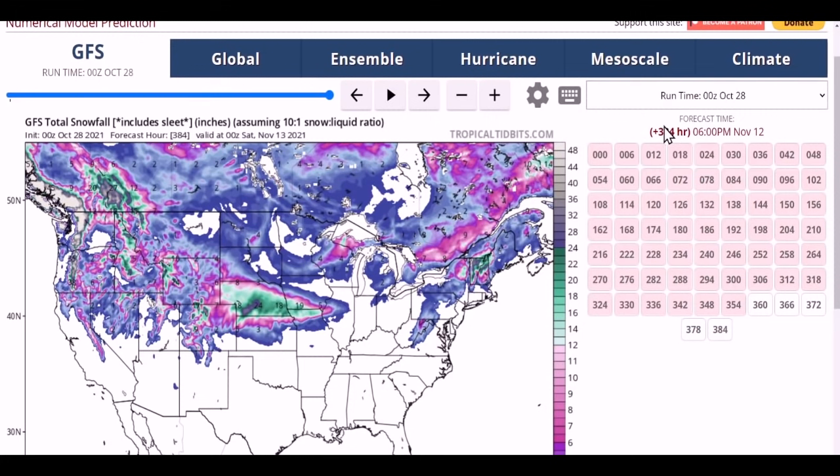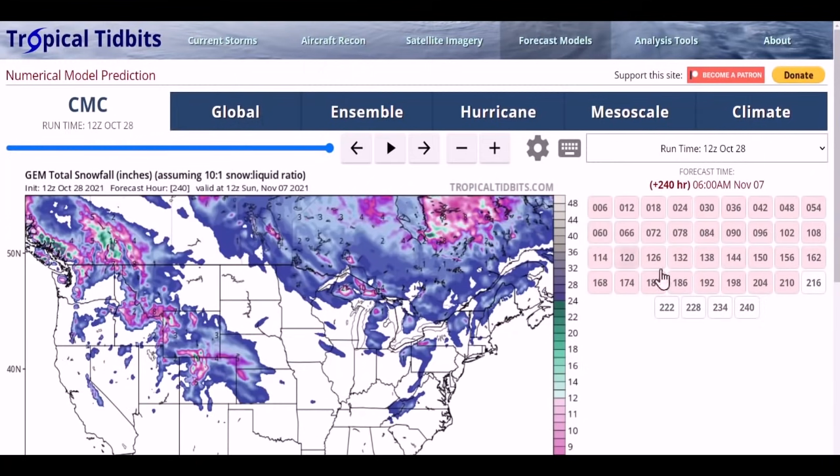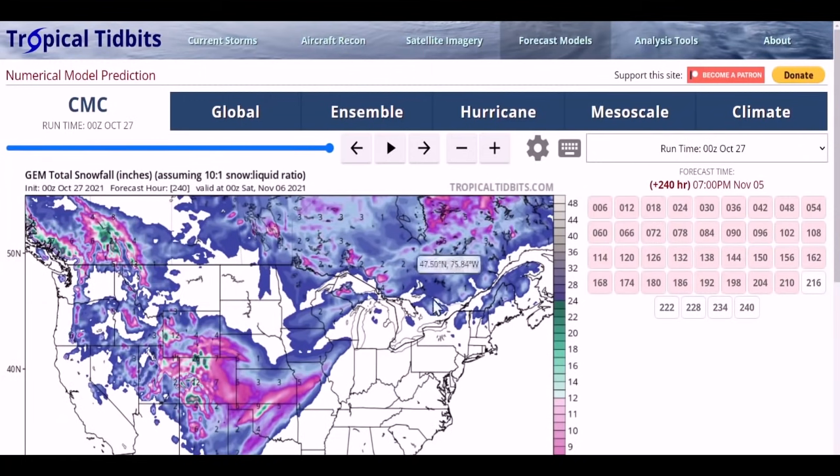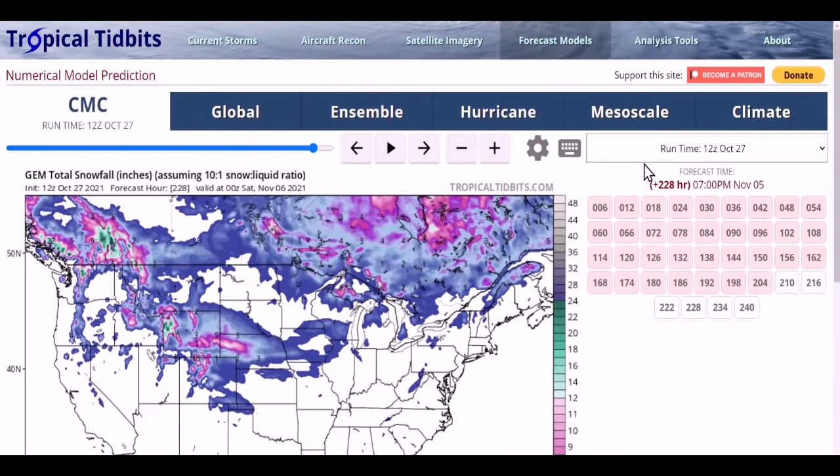And the cold air, it's consistent. It hasn't changed. However, whether or not there will be snow with this cool down for much of the U.S., that's a pretty large question mark. And each model seems to be having troubles with that. Canadian, it's been showing cold air ever since I've been making the video about this pattern change for the past 2 days. But the snow, look, this is what it showed a few days ago, a giant snowstorm across the south. This is what it showed yesterday during the noon time model run.